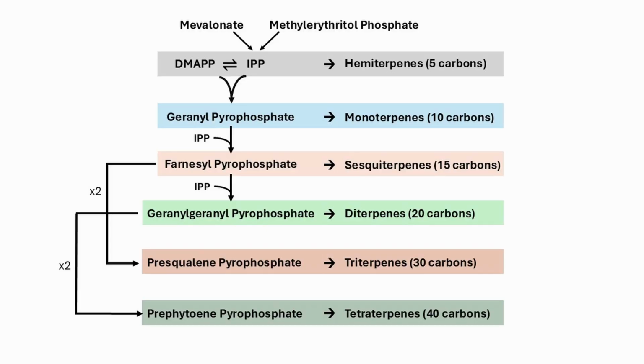Either way, the result of these pathways is an enormous group of constituents known as terpenoids. Terpenoids range in size from 5 carbons all the way up to 40 carbons in the tetraterpenoids, or carotenoids. One distinguishing feature of the constituents made in these pathways is that their core structure always contains carbons in a multiple of 5. So, iridoids are made in the mevalonate pathway and are derived from monoterpenes, which are 10-carbon structures.